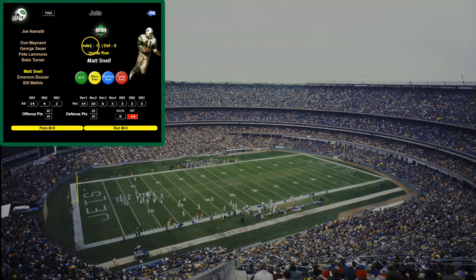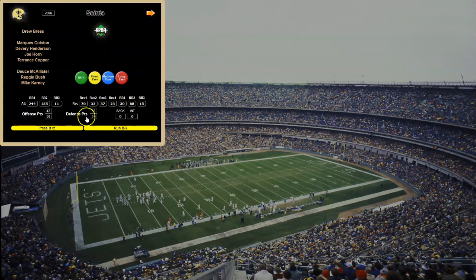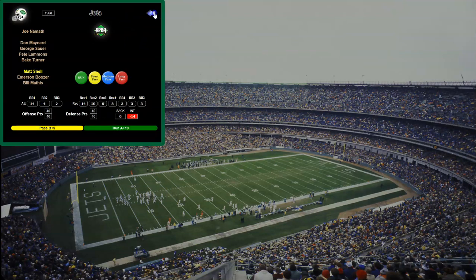algorithm that will match their offensive points for the run against the index of the defense against the run here. So if they have a bad defense, say it's 30 on the run, and this is the Saints, and then the Jets are on offense, you can see that on the run, the Jets are now +10. So you'll notice that they'll be up in the A index more often than not.